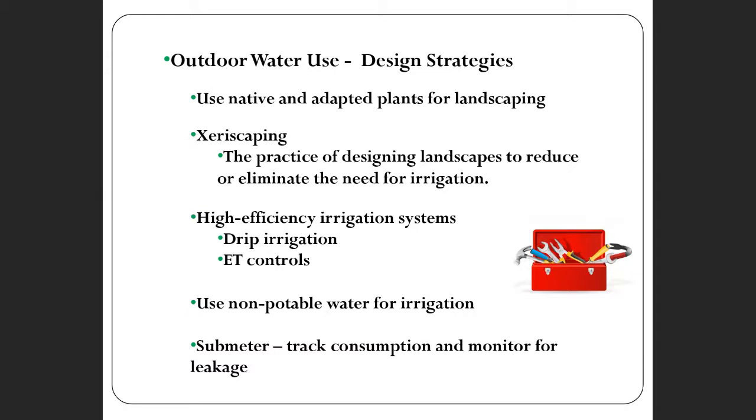Again, an outdoor water use strategy, just like at Triton, is to use non-potable water for irrigation. At Triton, water from the parking lots is stored in the cisterns and pumped out of the cisterns and used for landscape irrigation. And again, in LEED world, we're also going to do sub-metering. We're going to track consumption and make sure there's no leakage, make sure that our consumption is being maintained over time.